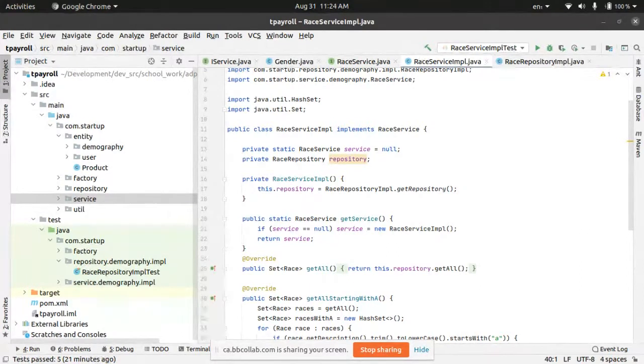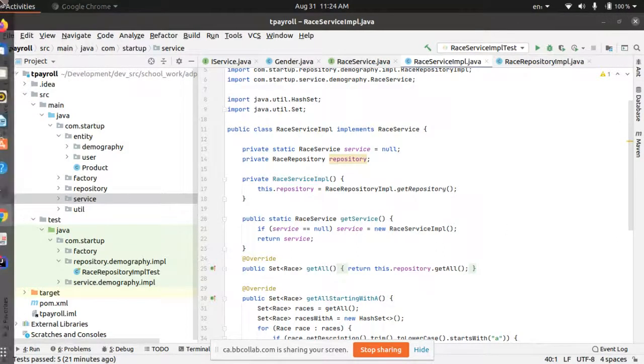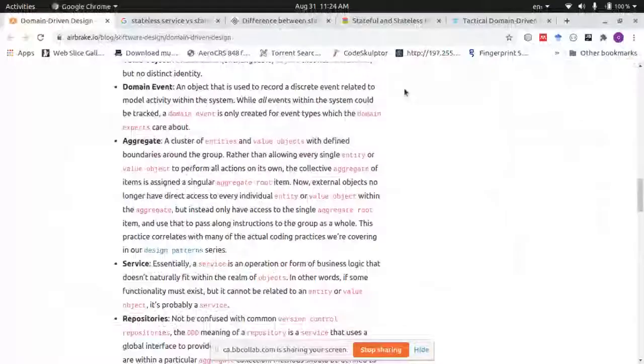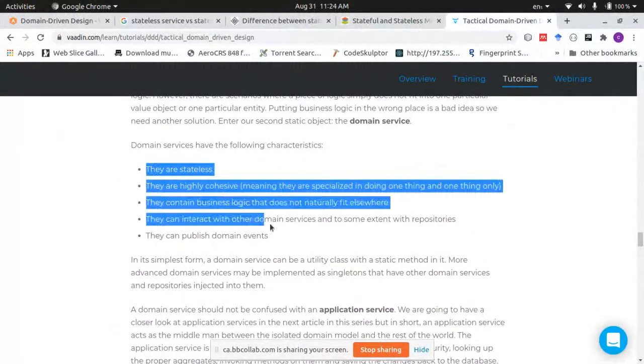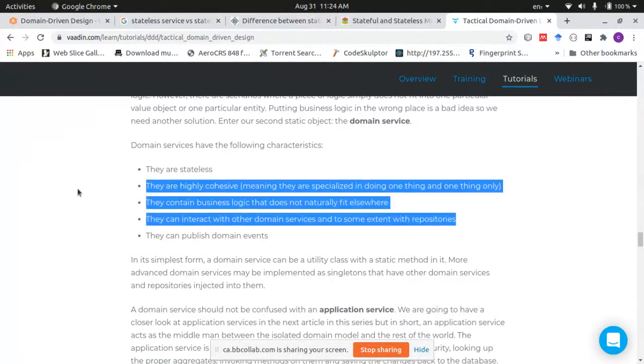And another reason is an extra layer of security on your application. The service layer provides that. And you can see here that these are some reasons why you need the repository and the service layer. All right, I see.